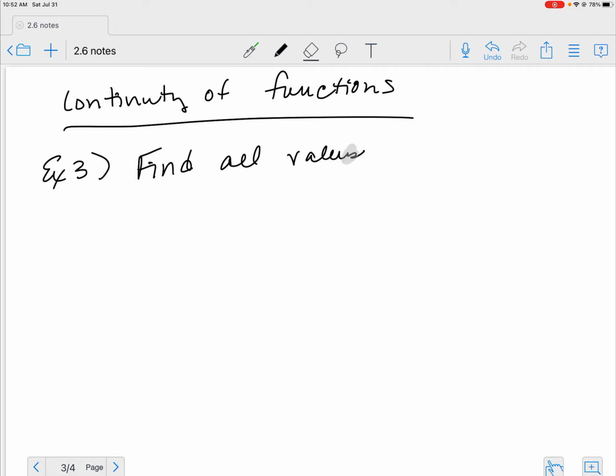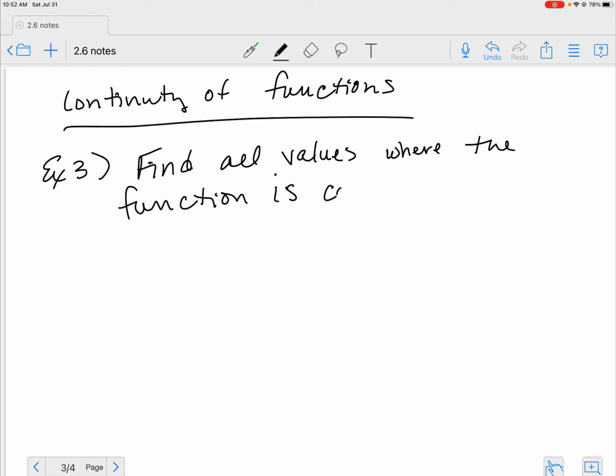Oh, that looks terrible. Oh my goodness, that's no better. Oh, you guys. Find all values where the function is continuous. I heard that last video and I felt like I was banging on my iPad with my Apple Pencil here. So I'm trying to lighten up the load a little. Hopefully it's not blowing your eardrums out with clickety click.